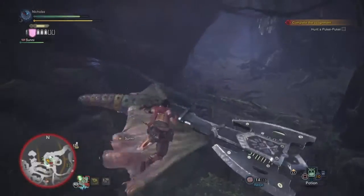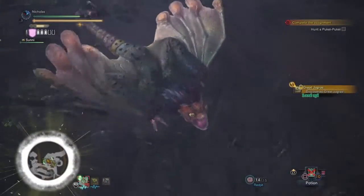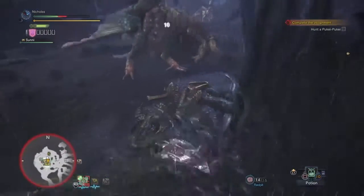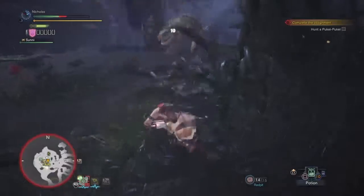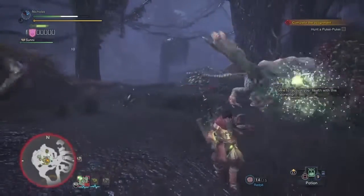The Pukei-Pukei kind of resembles a chameleon, but with eyes like a frog. Despite being clearly reptilian, it has feathers around its neck. The Pukei-Pukei is known to store food in its mouth and tail before combining it with its poison. By doing so, it is able to spew poison from its mouth and tail for its protection.